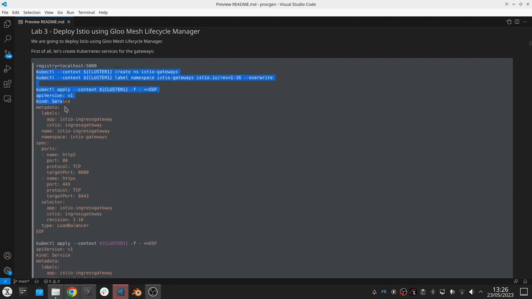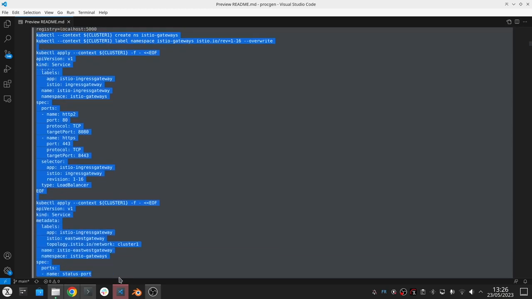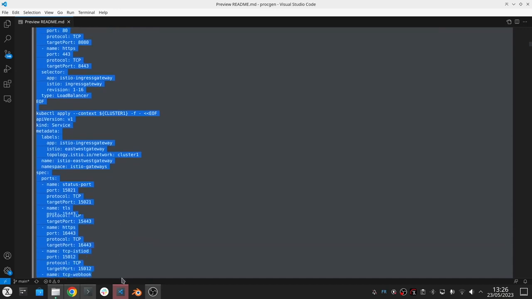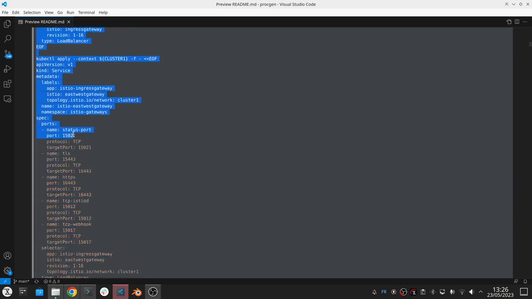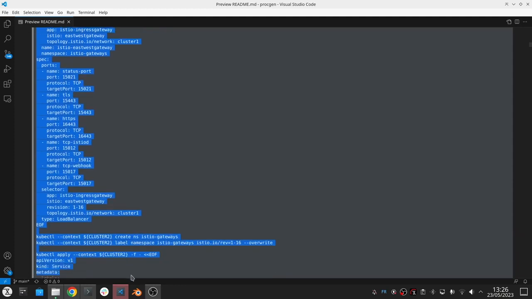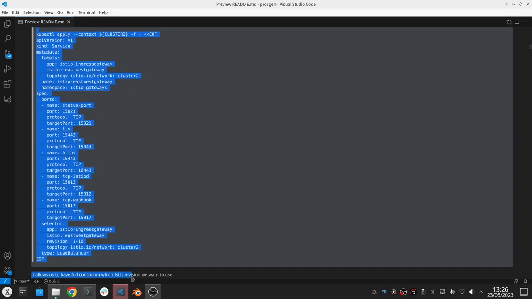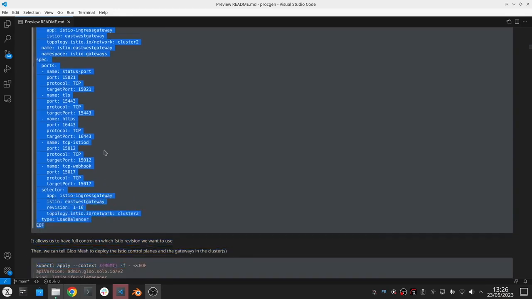So we'll create one service for the Istio ingress gateway for the north-south traffic, listening on 443 and 80, and then we do the same for another service for the gateway for the cross-cluster communication that will use different ports. We'll do that for cluster 1, and we do that for cluster 2. So basically you create two services in each cluster.